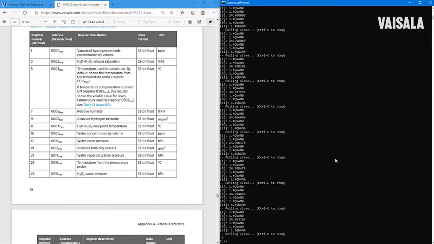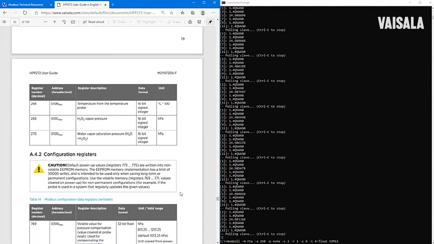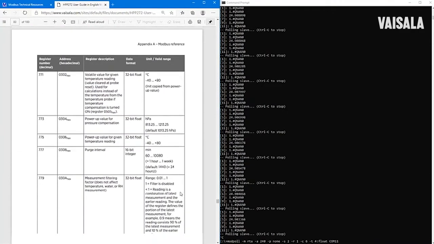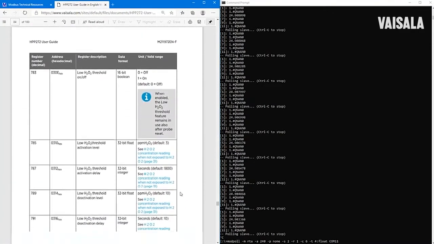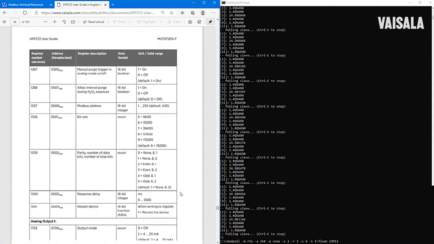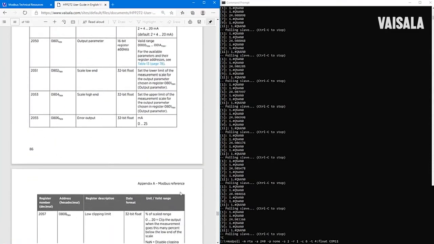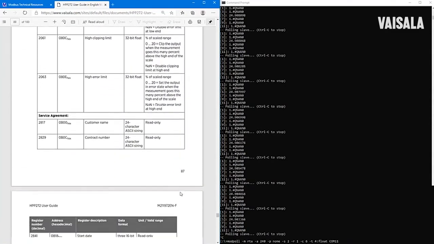Of course, we can ask it from the probe by using the Modbus protocol. It's starting from register number 513. And we are going to read actually 1, 2, 3, 4, 5 values. Why 5?